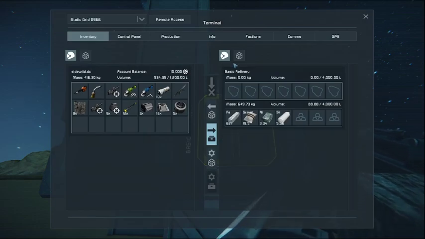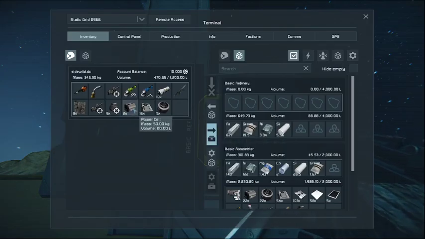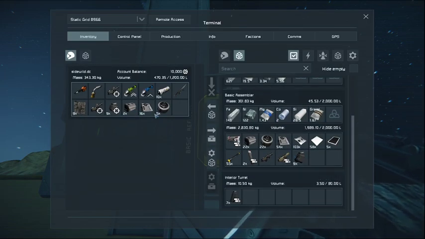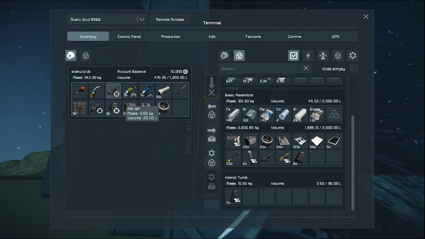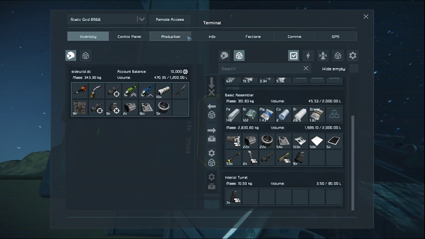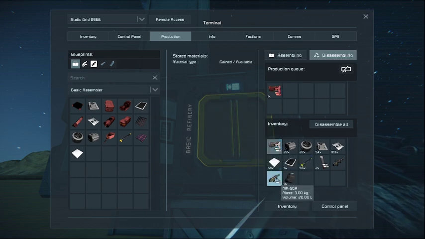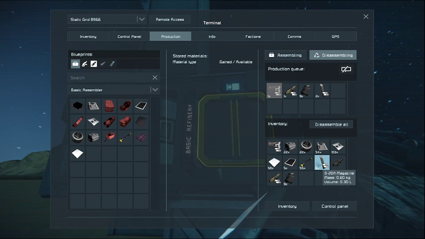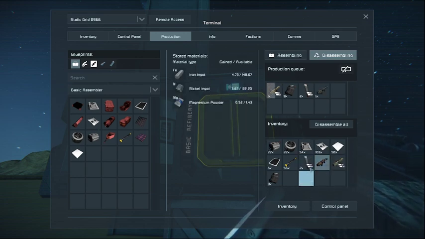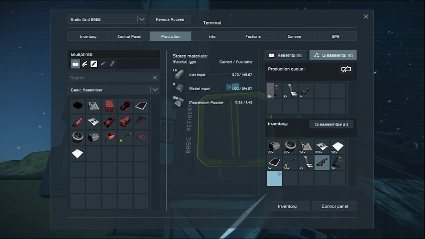All right. All components have been thrown in. I'm there. I can't put any more stuff in there, so I'm going to have to disassemble some things. Production. Disassemble. This, that. Those. Two of those. One of those. Yeah. And that gives me more magnesium powder, which I can use to build other things.